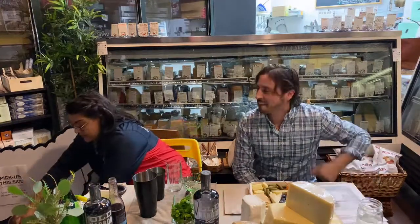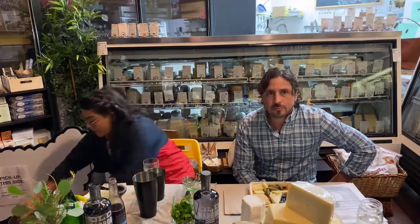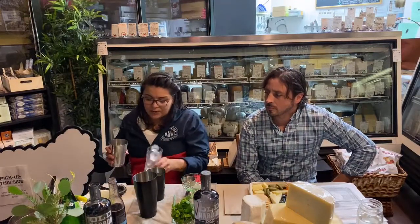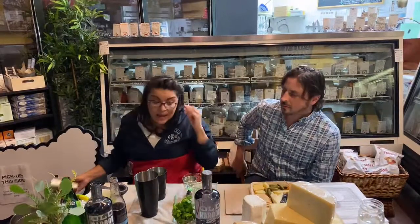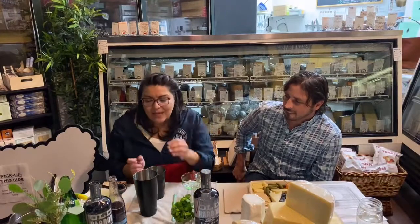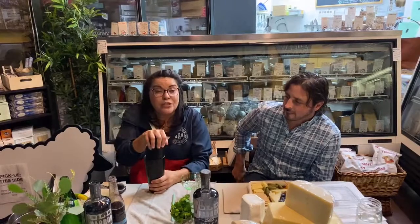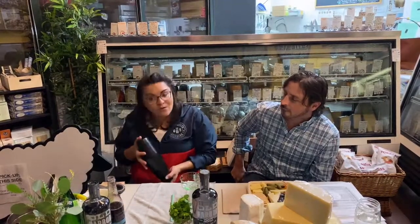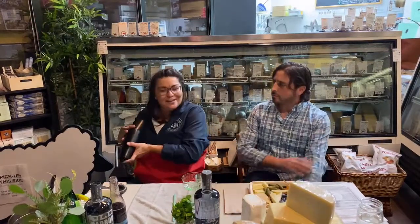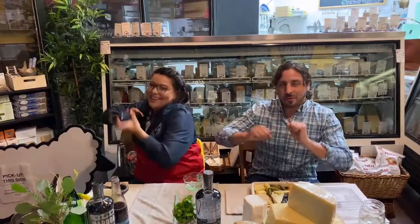Question Jade — would you ever put the ice in and then the liquor over? Or do you always do the liquor first and then the ice? When you're making cocktails at home, you can do whatever suits your fancy, but when we're talking about ice being an ingredient, it's important to add ice at the very end because it is melting as we go. I don't want my cocktail to be over diluted — I want it to be perfectly chilled and perfectly diluted. So I'm going to shake, and I'm going to shake sitting down.